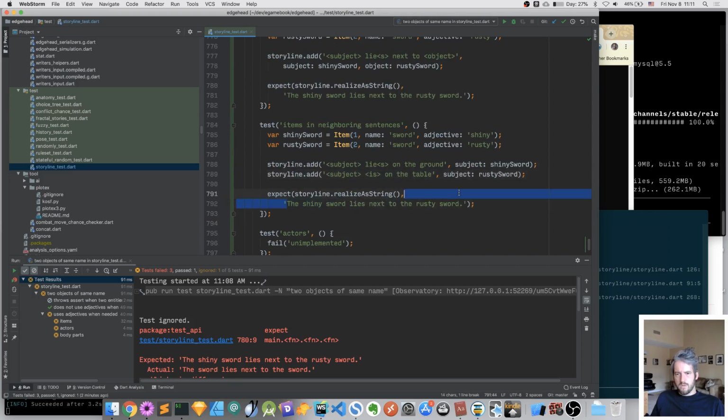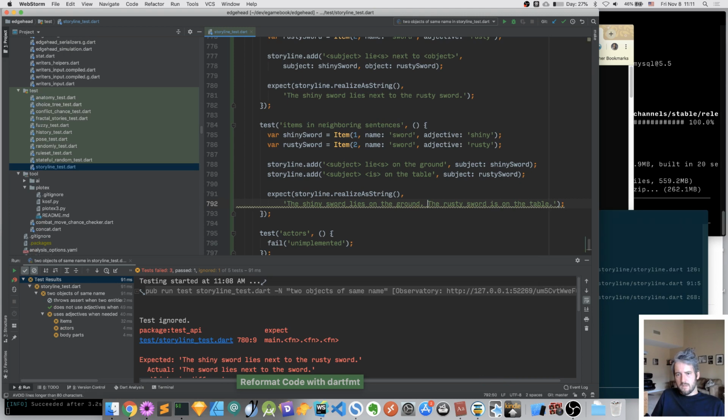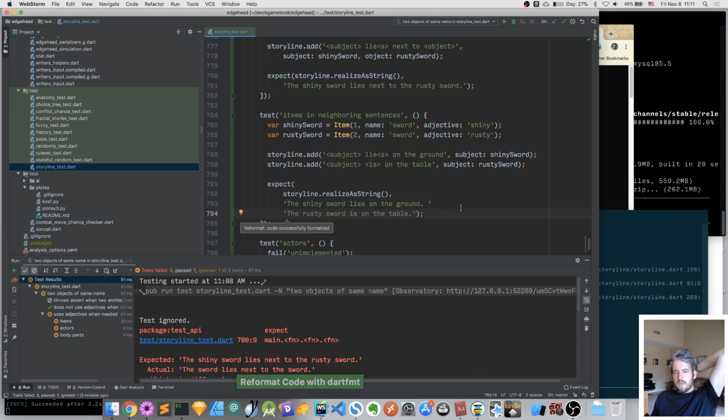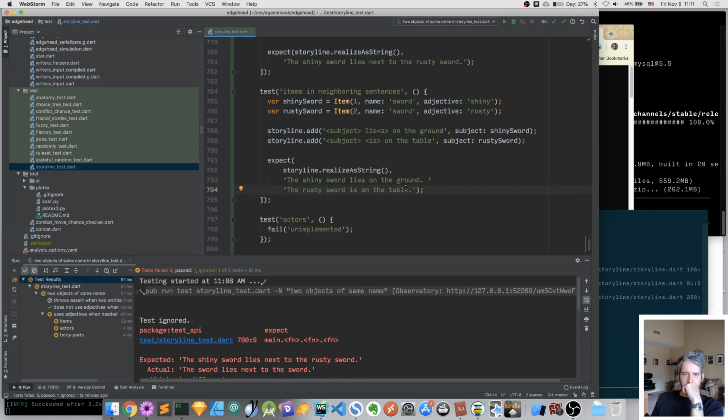And we would want something like: the shiny sword lies on the ground. The rusty sword is on the table. We can always make this better. And again, we need to make sure that this doesn't happen all the time.